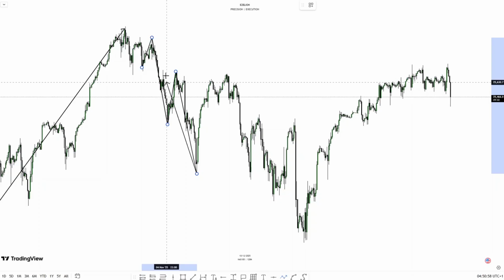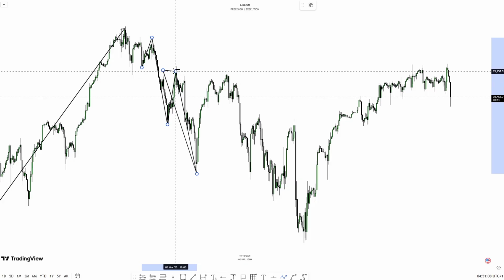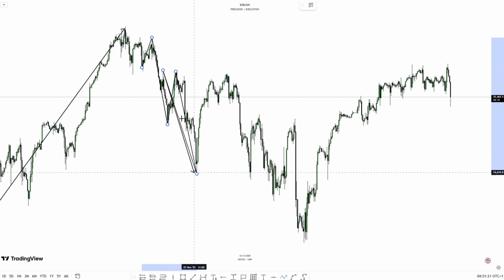Now we want to look to see if there's some form of liquidity sweep. And as you can see, a liquidity sweep occurred. And notice how this swing high was protected. As this swing high was protected, price came very close to this swing high, took out this liquidity, but it didn't actually break this swing high. That's because the liquidity was actually swept.